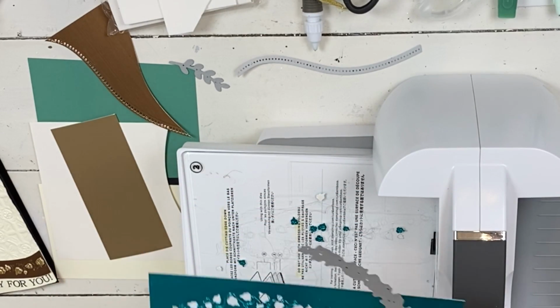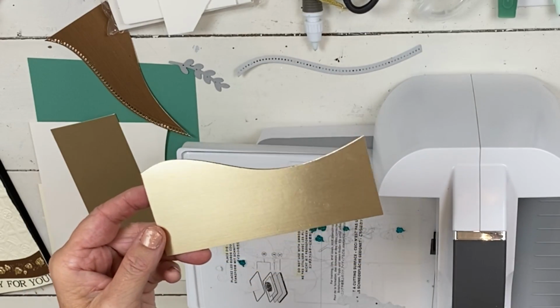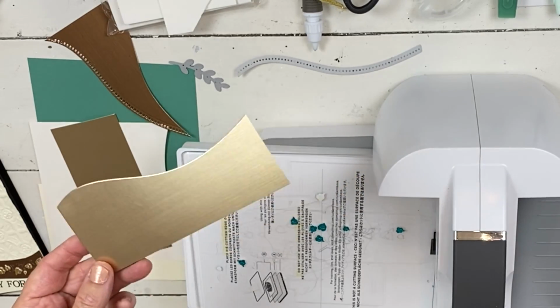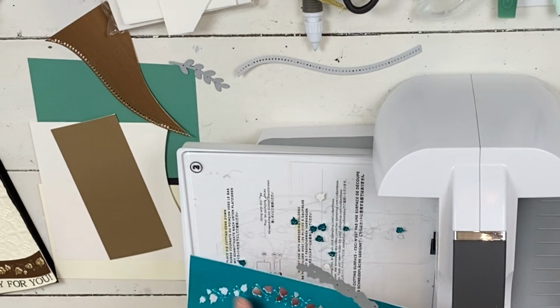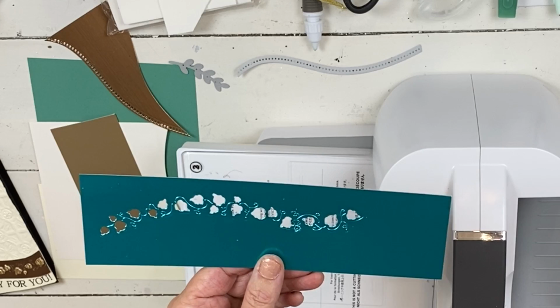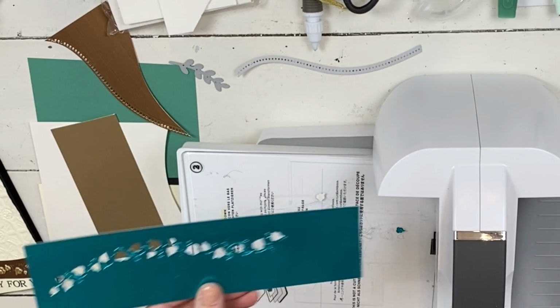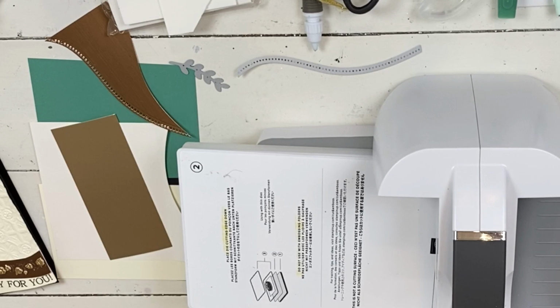So the funny thing is I have all of these strips of brushed metallic that I thought, well, I'm going to use one of my strips of brushed metallic and redeem them. So I had totally then wasted a strip of brushed metallic, because I'm like, well, now I don't know what to do with this. I do have some ideas, because I've done the use it as a stencil. But I wanted to use the die, and obviously that was not what it was intended for. So this can now go into the trash. It's retired cardstock anyways. It's the peacock and it's beautiful, but you know.